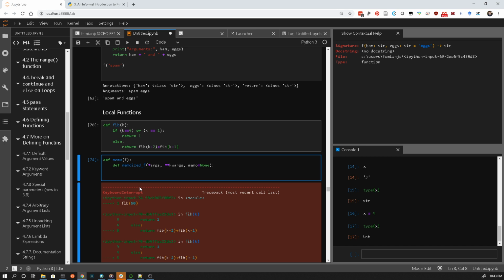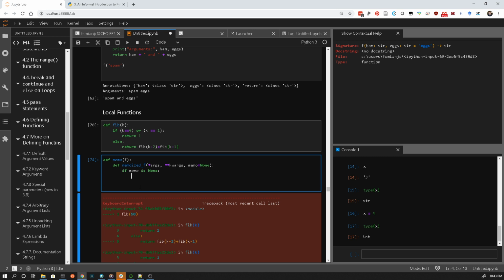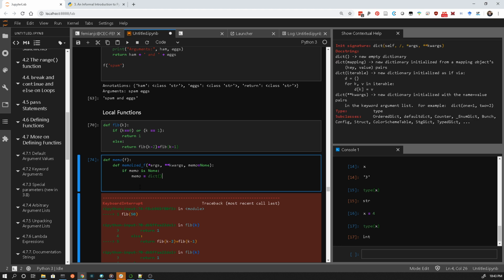The idea here is I'm going to say if memo is None, then memo, I have to indent it a multiple of 4 spaces, equals a new dictionary. To create a new dictionary, I can write dict by itself, or I can do 2 curly braces like this.